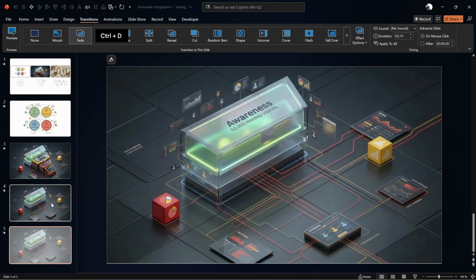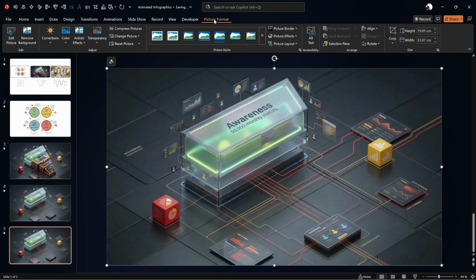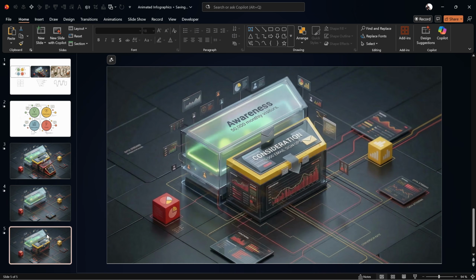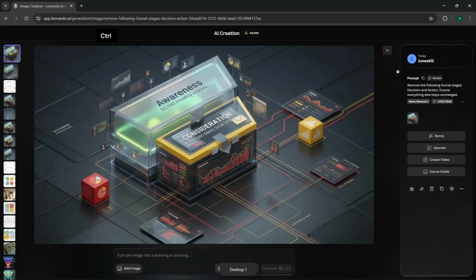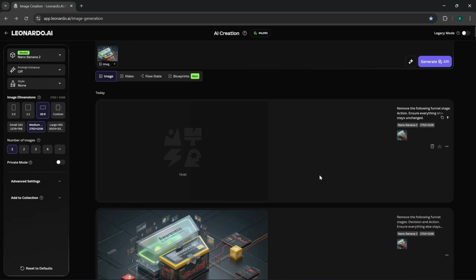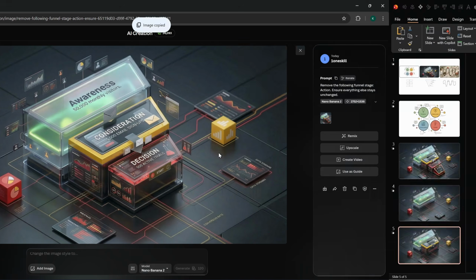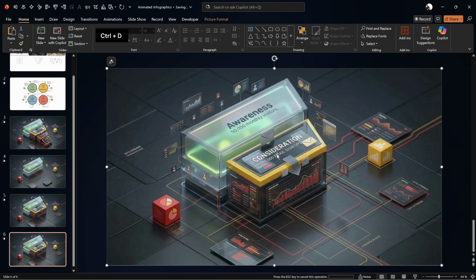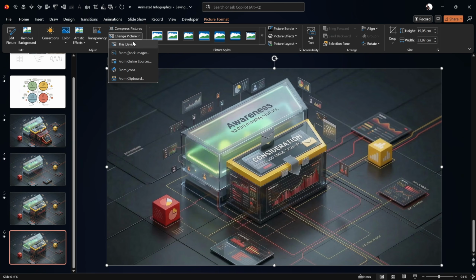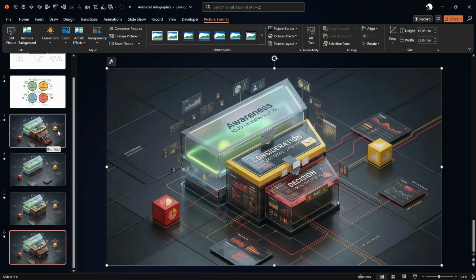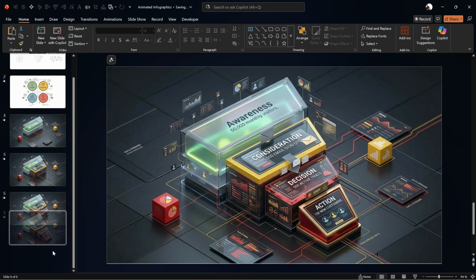So once again, we can duplicate this slide. And now we can just replace this picture from clipboard just like that. Okay, so this way we don't have to do that cropping and making sure that the whole picture fills the whole slide. Once again, we can see a slight difference between these two images. That's okay. Let's get back to Leonardo AI, and here it is. Now we can see all of the three blocks. Let's copy the image and let's just duplicate the slide and let's replace the image from clipboard as always. Okay. And now I think we can actually grab this slide and drag it to the bottom.